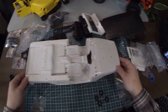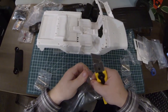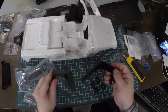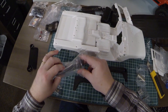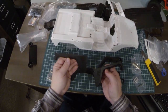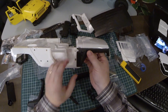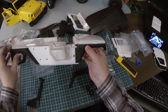Alright, the last piece that we're going to talk about here. This is the special fenders that I wasn't, well, okay, so when I was talking to the gentleman at Deadlock Racing, he gave me the option of getting these, and I told him that I didn't want them. I wanted the flat fender, the traditional flat fender Jeep, and he sent them to me anyways. So I'm not really complaining. These are definitely a different look for your Jeep than the flat fenders. Going to give it definitely a very modified look, which is quite cool.